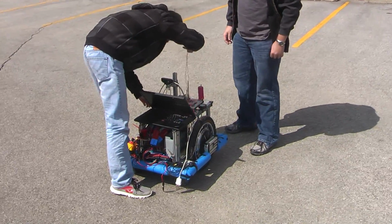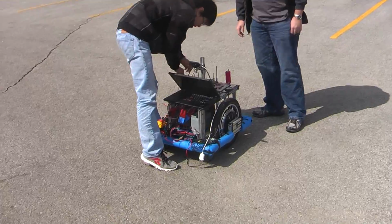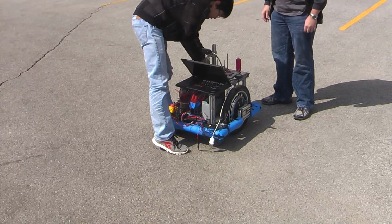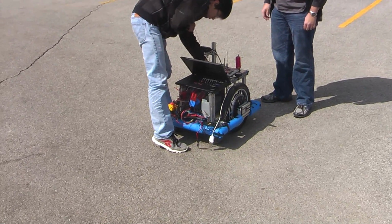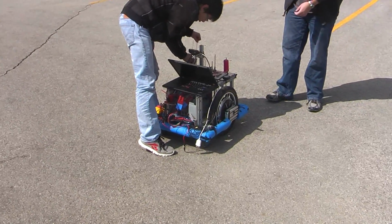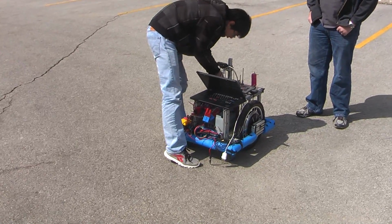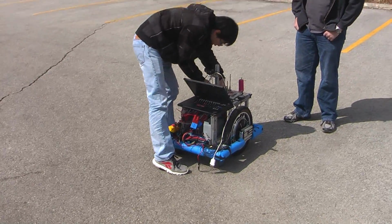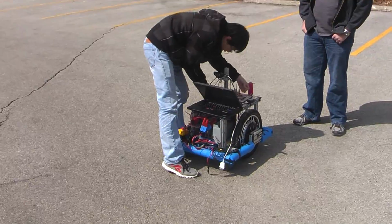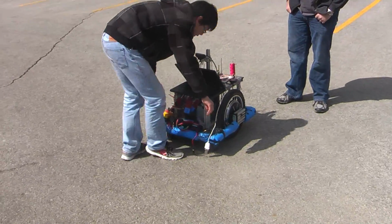March 23rd, 2014, Sunday afternoon. We're here in the Brandon Innovation Center parking lot, about to test the GPS functionality on the robot. We've been having occasional trouble driving on grass, so we just wanted to test it out somewhere that still has a pretty flat plane. We wanted to make sure that we could actually get the GPS working without having to worry about the grass in addition to that.